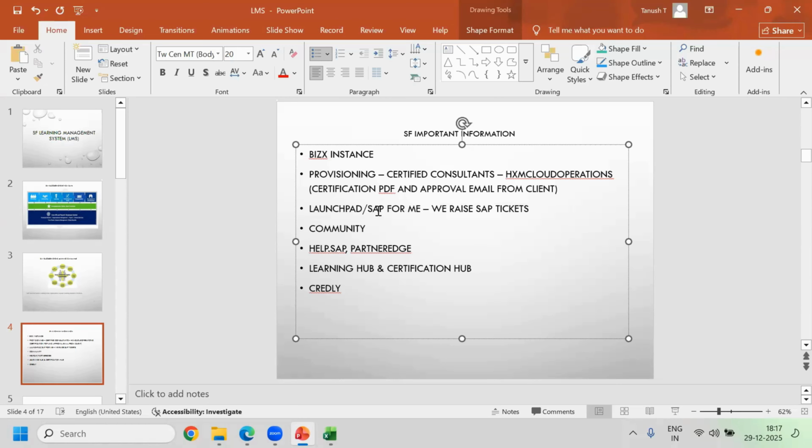Is SAP Influence the same? No, SAP Influence is a different one. SAP Influence is where you raise a request for an enhancement. Let's say you have some functionality you are exploring.